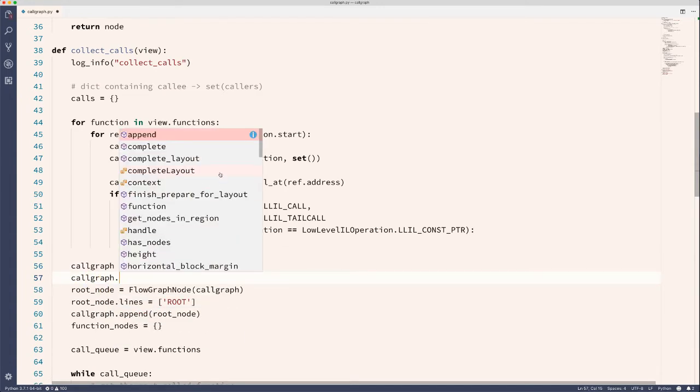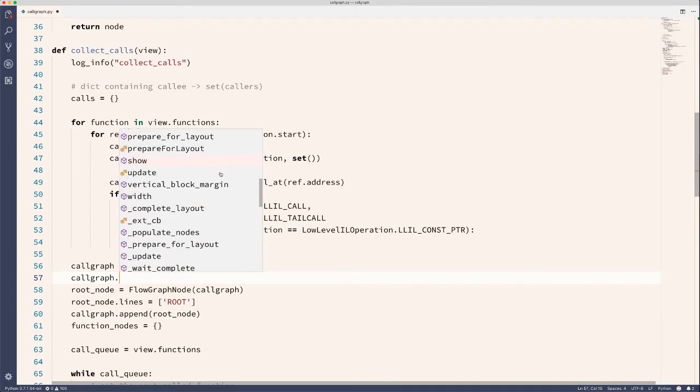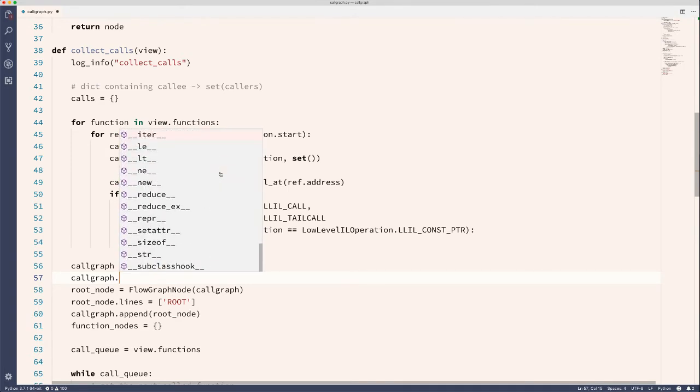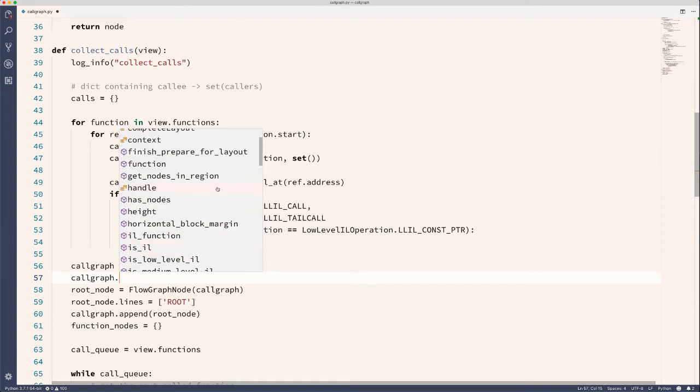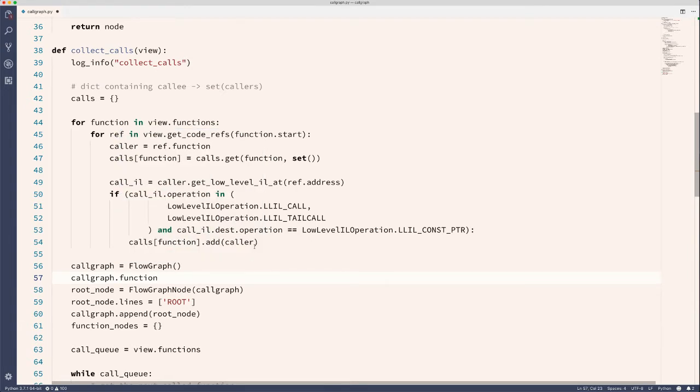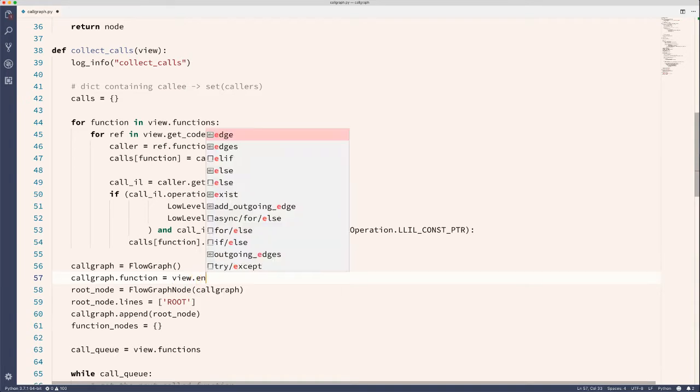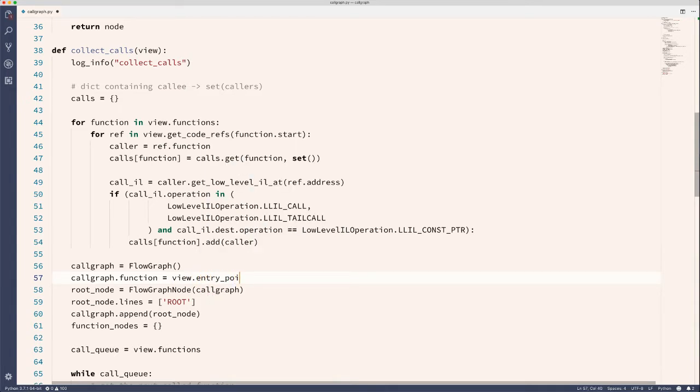So what we need to do is actually set Callgraph to have, let's see, I don't think it has a view on it. Yeah, but it does have a function. So what we're going to do here is we just need to add a function to it.